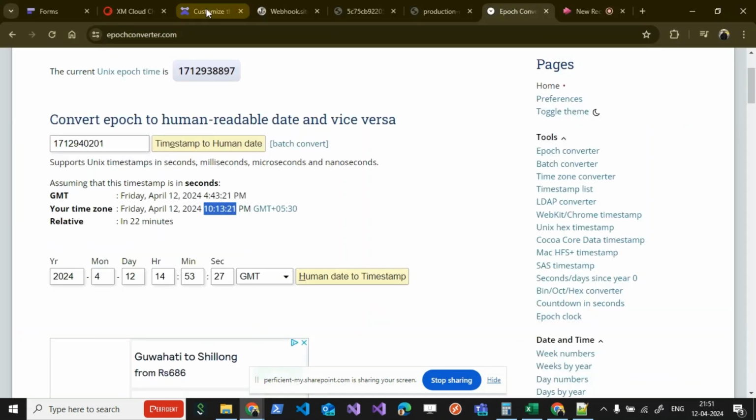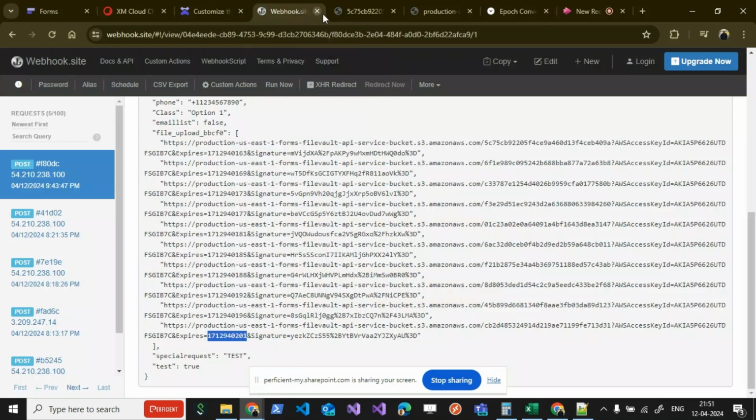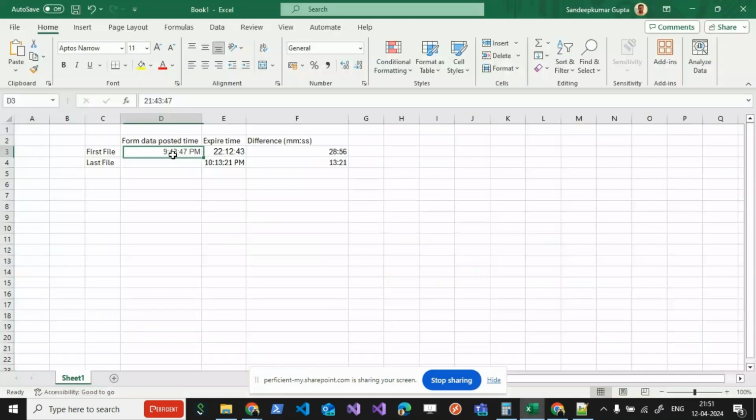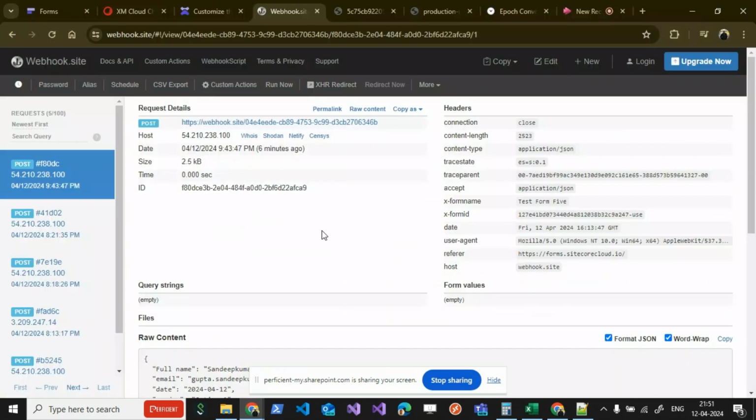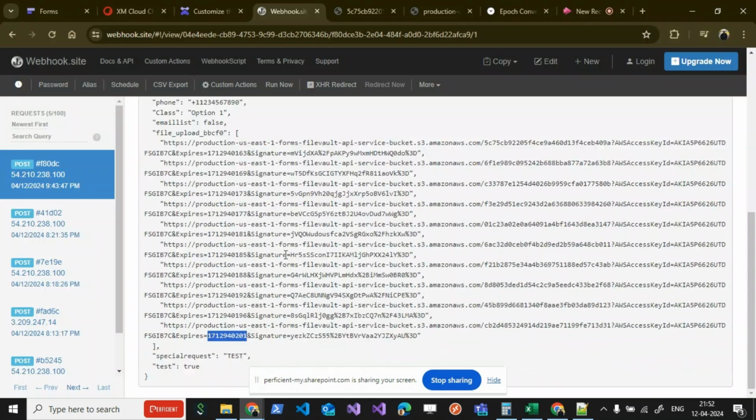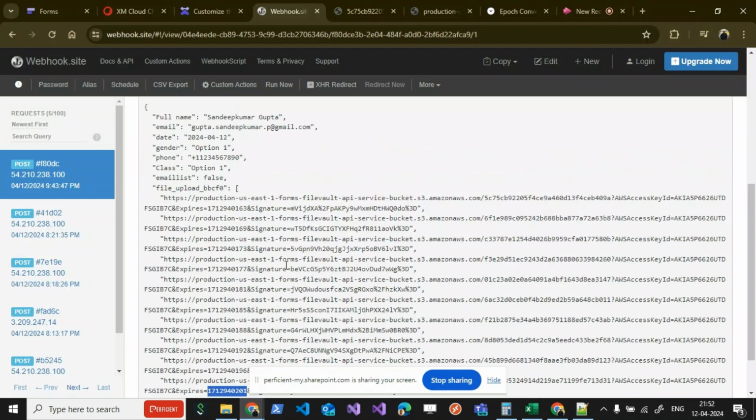Okay, so this is fine, and I can just copy this as well. So this too is around 29, within the 30 minutes range. So this is just to get an idea how long the file URL will be valid. We just need to make sure that within that time limit we process this data wherever we are submitting it.